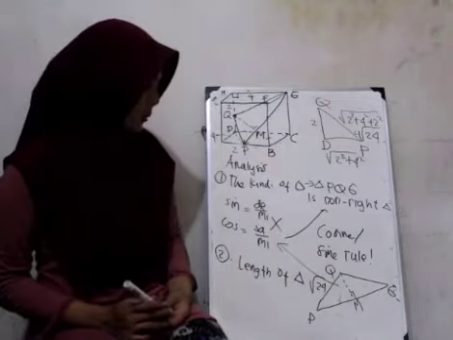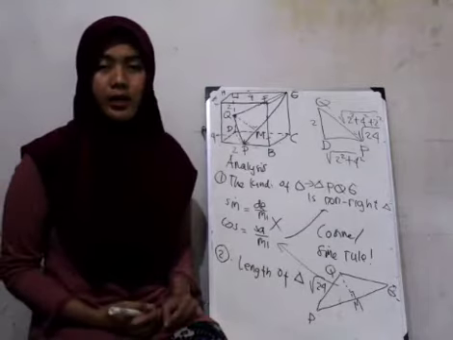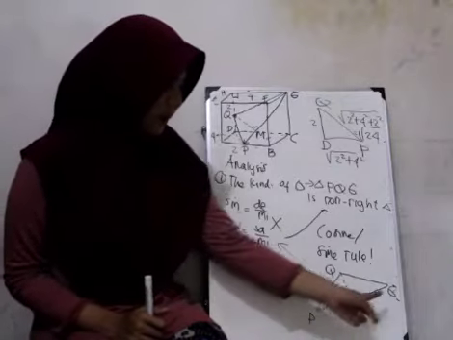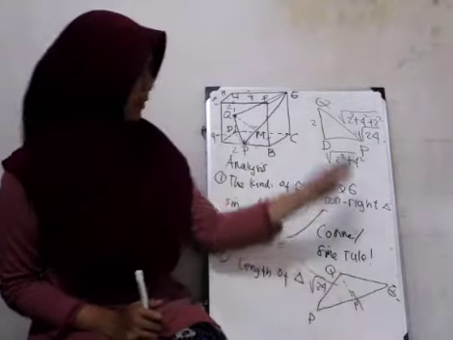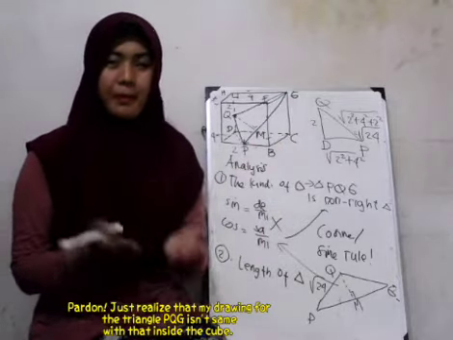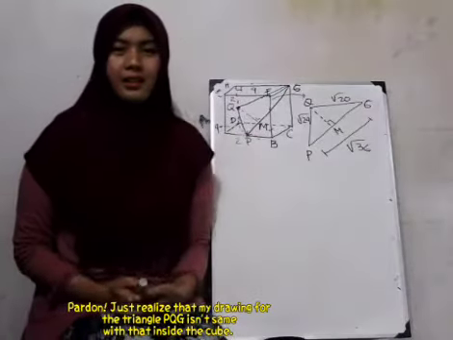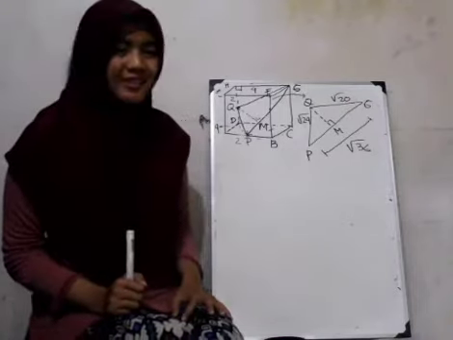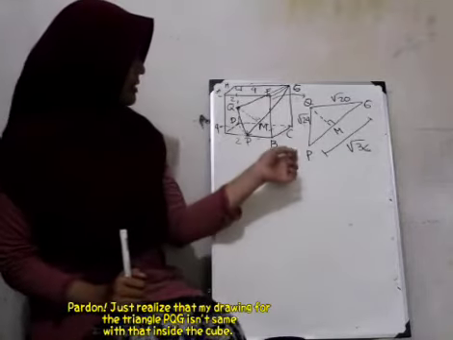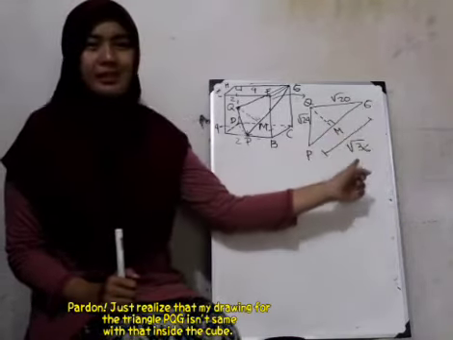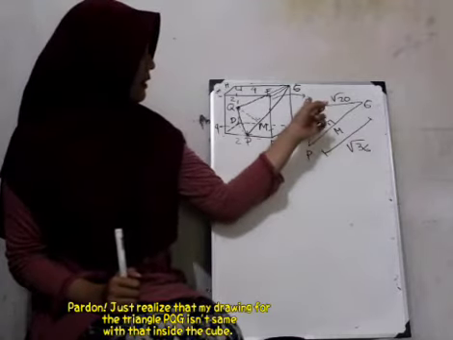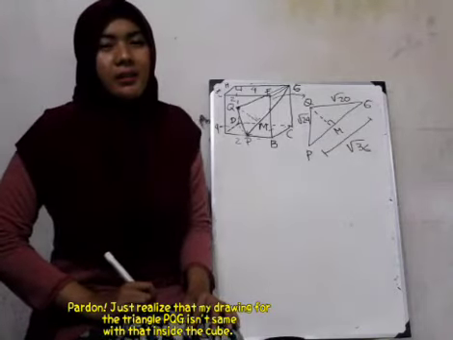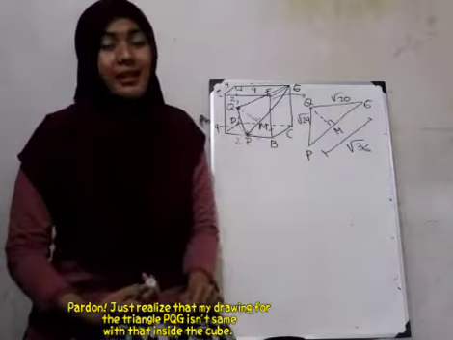In the same way, I want you to find the lengths of the sides PG and QG as well by using the Pythagorean theorem. Please do it. Have you done, everyone? Let's check if your answer is correct. What I got is the length of PG equals the square root of 36, and the length of QG is the square root of 20. If you haven't got the correct answer, please do it again.